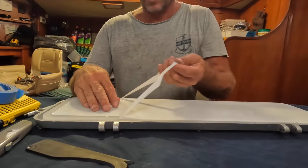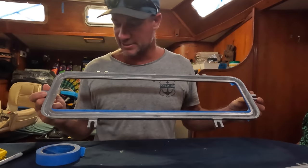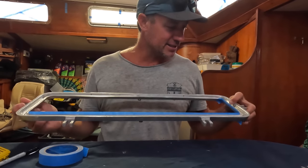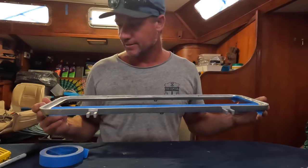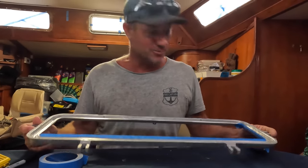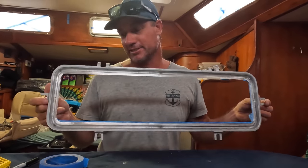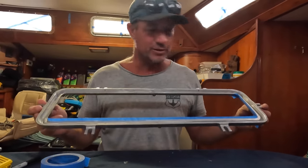Window number two. It was full of goo when we pulled them apart. Taz has been flat out for days cleaning these up so we get a nice seal. And after all the goo that he's removed, I'm about to put more goo back in there. But he's left it shiny, so we should get a good stick in there and a good bond.